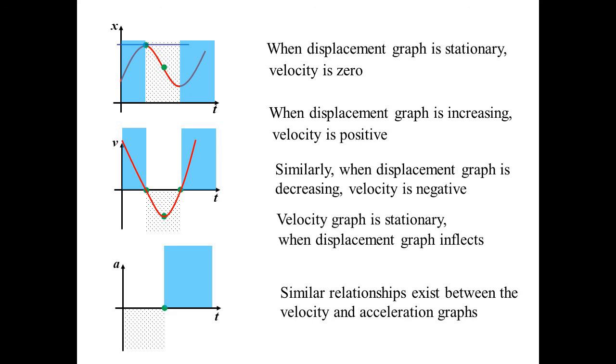My parabola is going down, therefore acceleration is negative. Parabola is going up, it's positive. We have something like that. And if you think about it, the first graph there sort of looks like a cubic. So it kind of makes sense that when you differentiate it, you get something that looks like a parabola. And then when you differentiate a parabola, you get something that looks like a straight line.